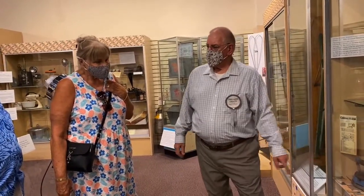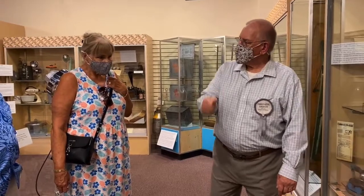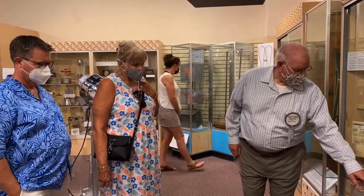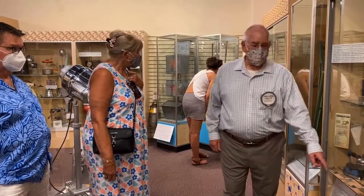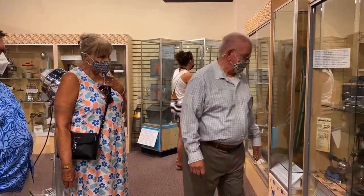You can see the design is a little bit different. It's pointed on two ends. That allows you to iron your clothes without having to lift up the iron to turn it to iron in the other direction. It also has asbestos or concrete or some other lightweight material in the middle that absorbs heat, but it's not as heavy as a solid cast iron.